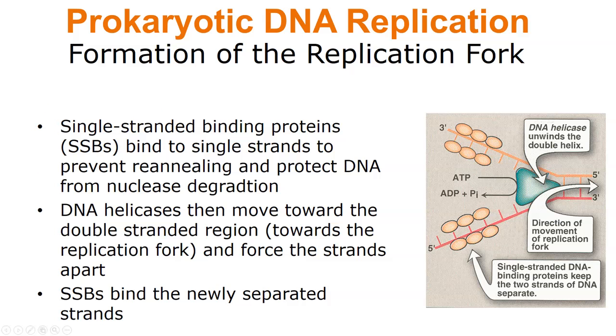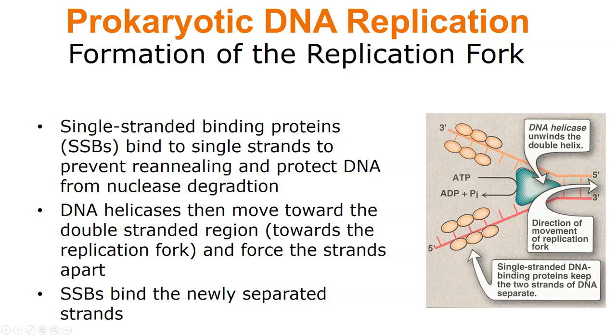First thing we have is these proteins called single-stranded binding proteins, or SSBs. Very frequently they just use the abbreviation. This binds to the single strands and keeps them from immediately reannealing back on each other, and also provides a level of protection. DNA, when it's naked, is more exposed to nucleases, and when it's single-stranded, it's even more exposed to nucleases. Okay, so that's where it's at its most vulnerable point. So SSBs also are going to protect that DNA.